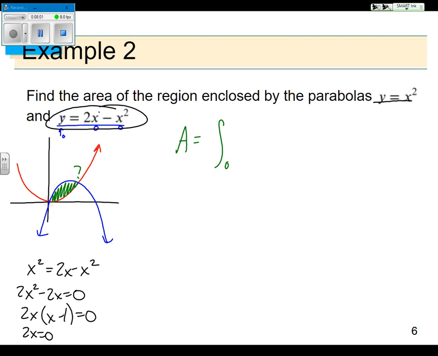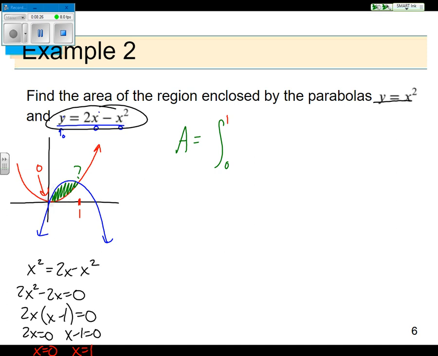Well, that would just give me, switch colors down here, that just gives me x equals 0. I already knew that. I already knew that x equals 0 on that side. But over here, this gives me x minus 1 equals 0, making it so I know what my right endpoint is now. It has to be 1. So those are the points that they share in common that bound this green region. So I put my 1 up here.